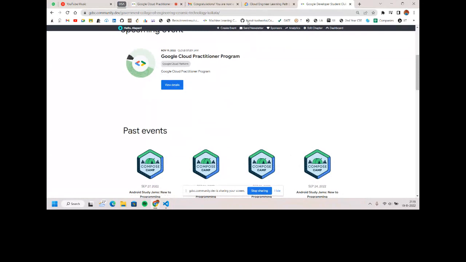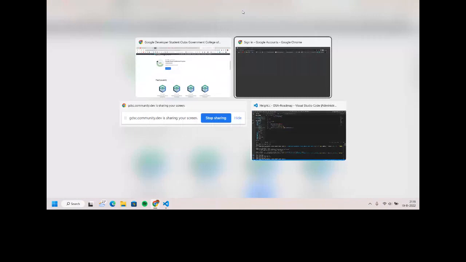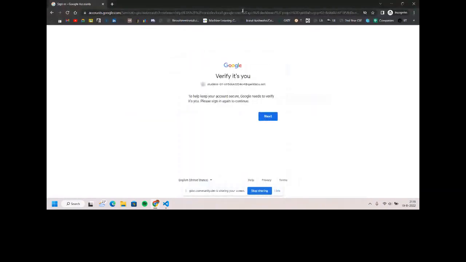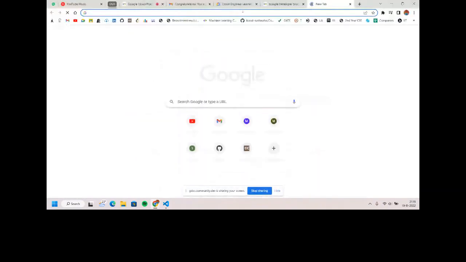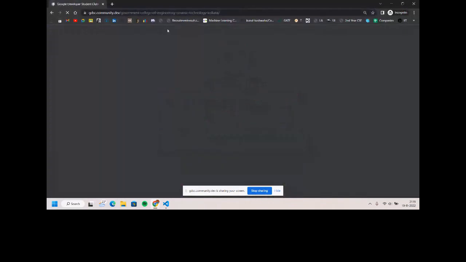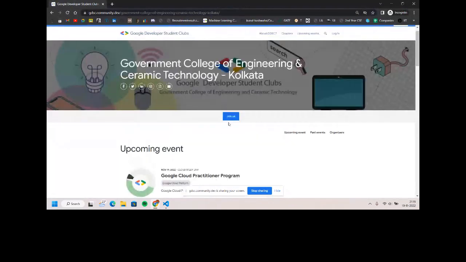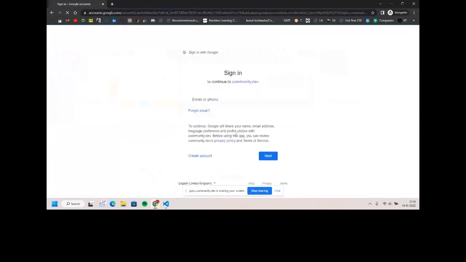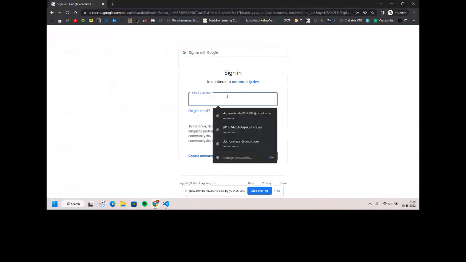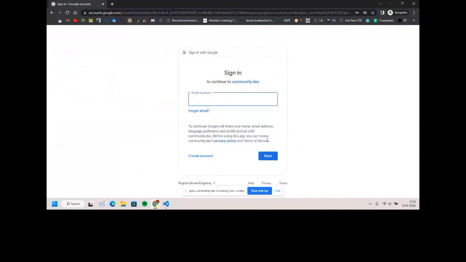For example, I'm just opening this here, right? You can see there is a button called join us. I will click join us as a new chapter member. I will log in here, okay?